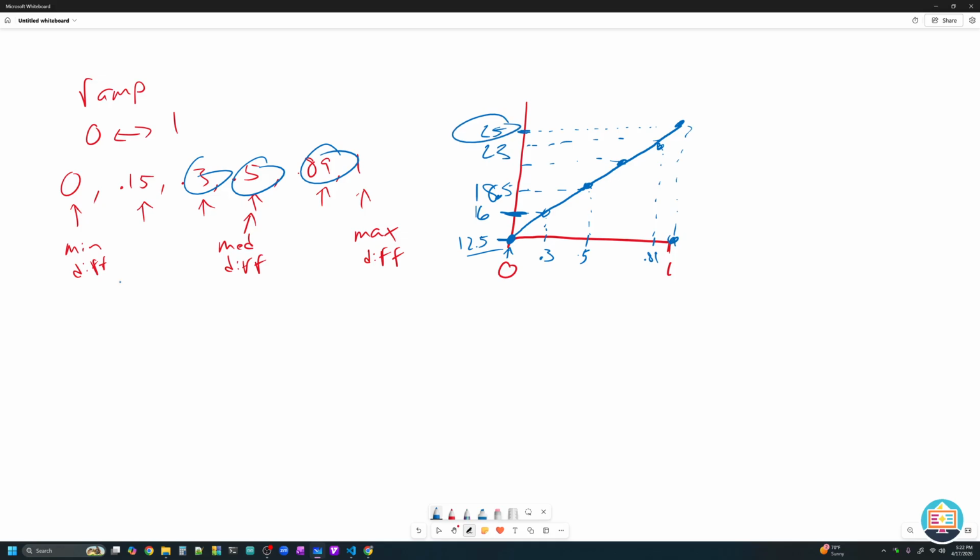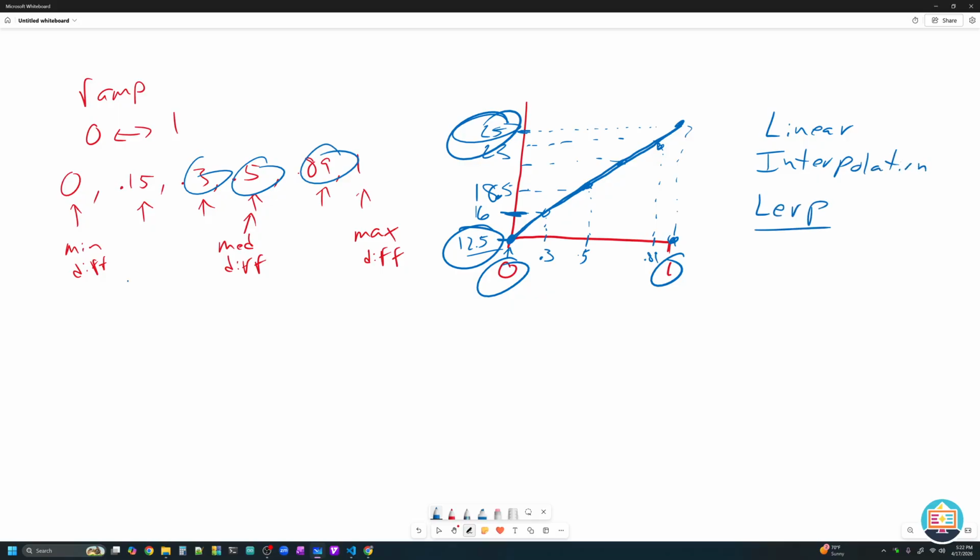This can be done for any of those values. It could be done for our shrink speed. It could be done for our spawn rate for our enemies, or how fast our enemies move. And this idea of moving from a starting value to an ending value over a range of 0 to 1 via some line like this is known as linear interpolation. And we have a special way to say that in game development. It's called lerp. We're going to be lerping. All right. Not to be confused with LARPing. We are lerping here.